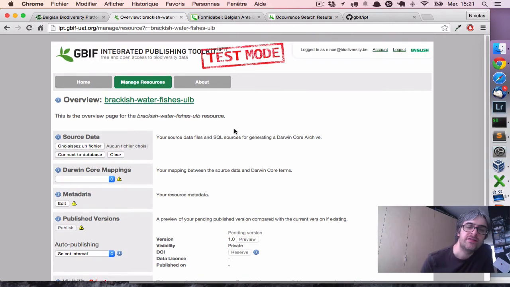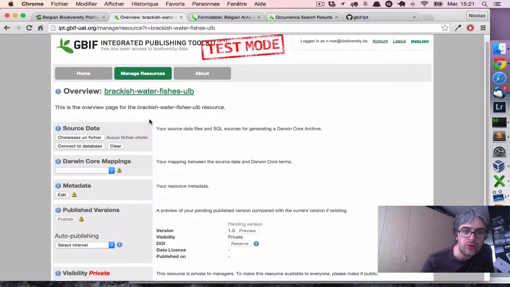The first section of interest here is the source data section, and it's basically to tell the IPT this is where you will load data from. You can see there are two buttons for two different options. You can either give the IPT a file, like a CSV file or an Excel file containing your data, or you can connect it directly to some database server like MySQL or Oracle if you want.